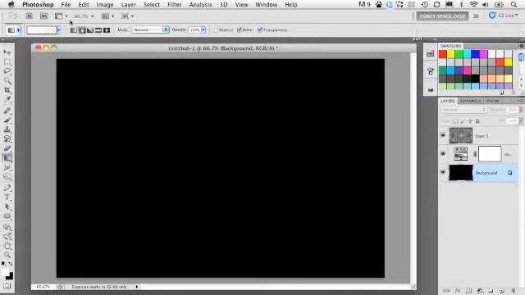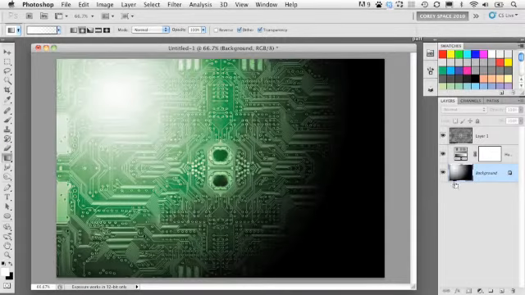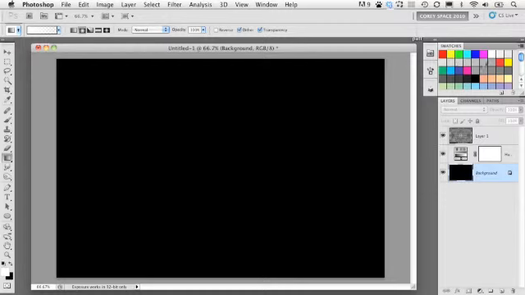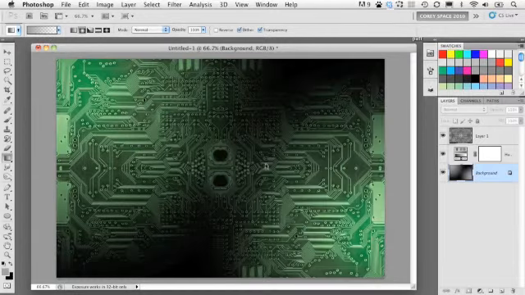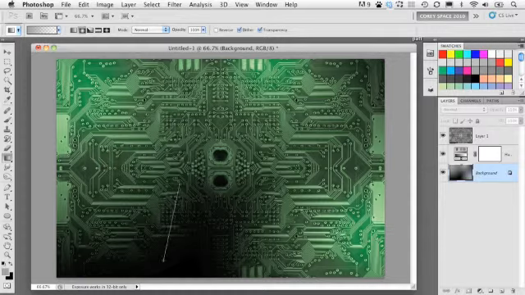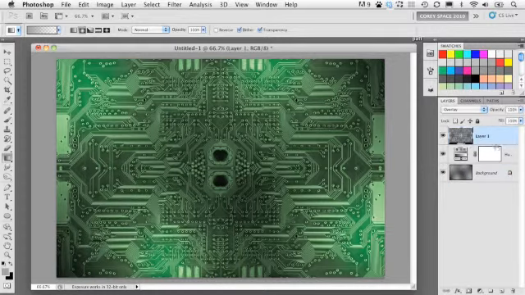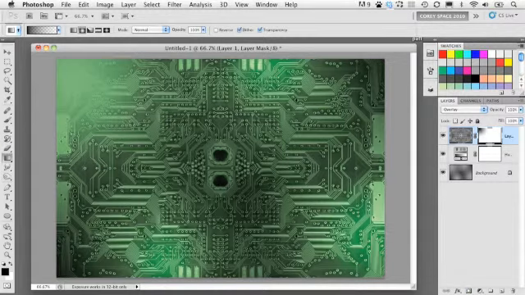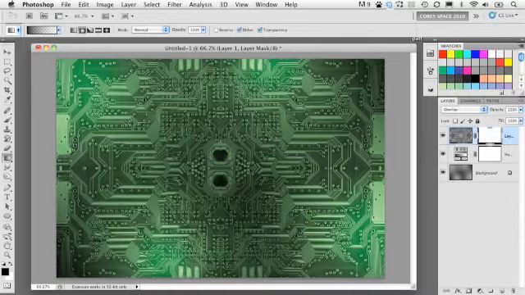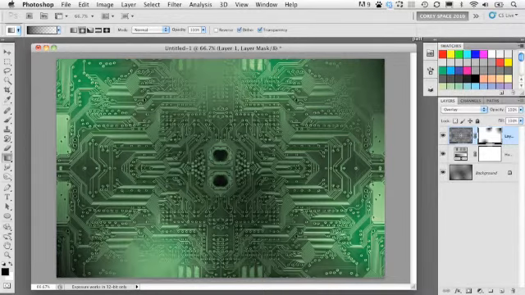Let's go ahead and add some different gradients on here. Let's actually start with a gray. So I'm going to do a gray to transparent gradient rather than white, and that'll just make it a little less blown out. There it is. There we go. So just add a few random gradients around here, and even if I want, you can go in here and add a layer mask to the texture layer and just use some random gradients to hide certain elements of that screened or that textured background there.